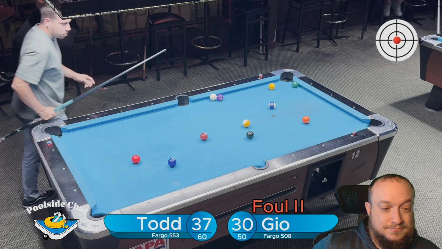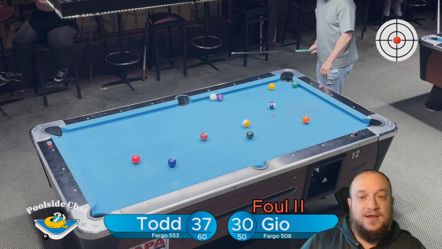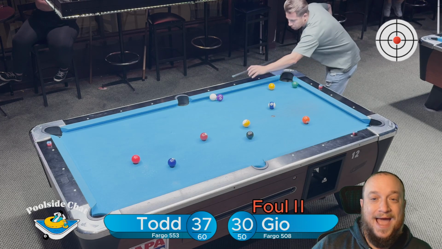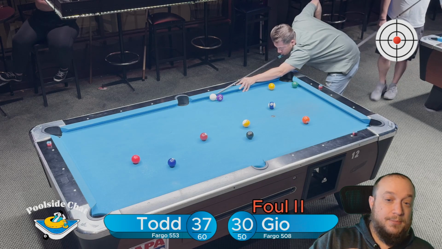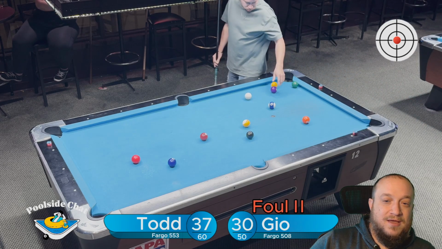But the thing is, he's such a ball runner. He doesn't play enough safeties. And even in practice, he doesn't play enough safeties to know how to get out of them. So he's trying to go to the head rail with a little bit of right spin and back curl. And you know what?